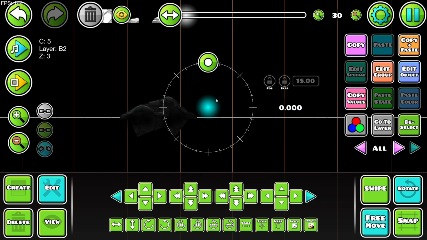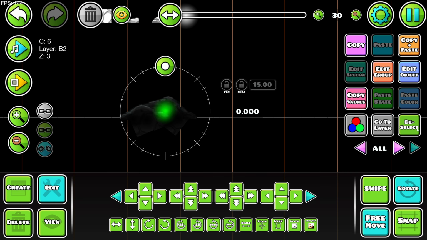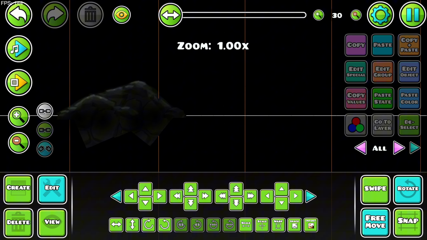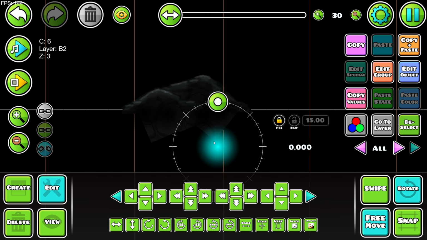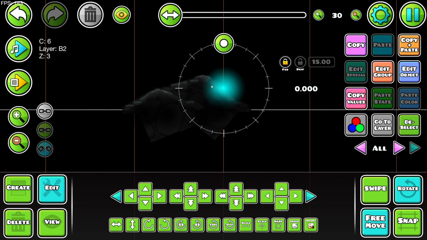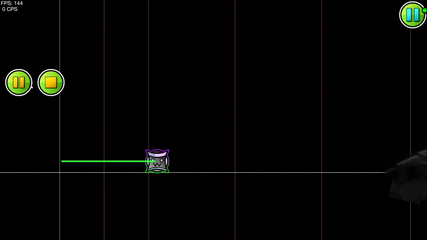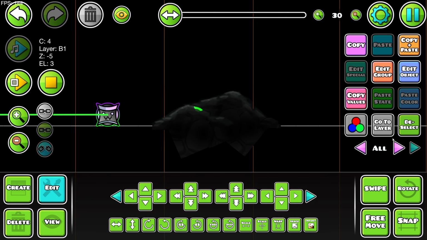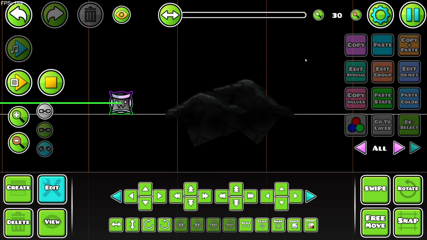Don't spam too much dark. Maybe also add a little low opacity darkness. When we zoom onto it, you can see you can spam low opacity darkness a bit more. And that's how it should look.